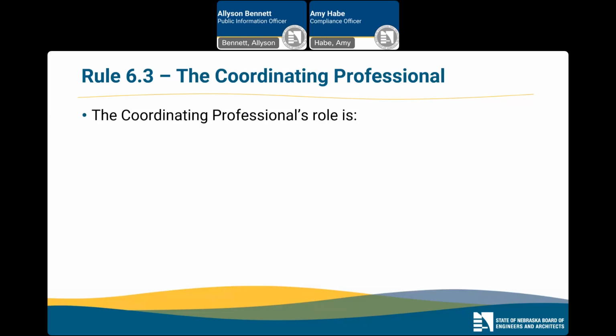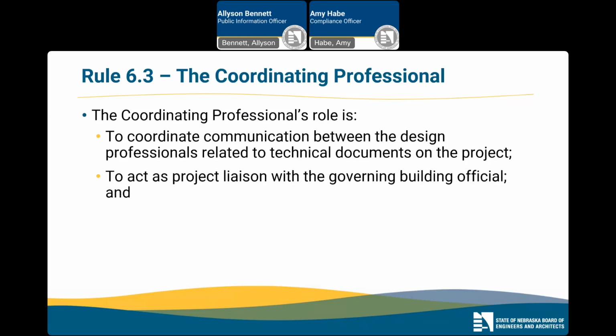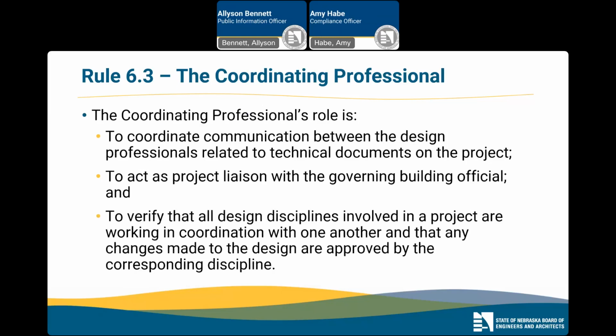So going over the coordinating professional's role, first is to coordinate communication between the design professionals related to technical documents on the project, to act as the project liaison with the governing building official, and to verify that all design disciplines involved in a project are working in coordination with one another and that any changes made to the design are approved by the corresponding discipline.